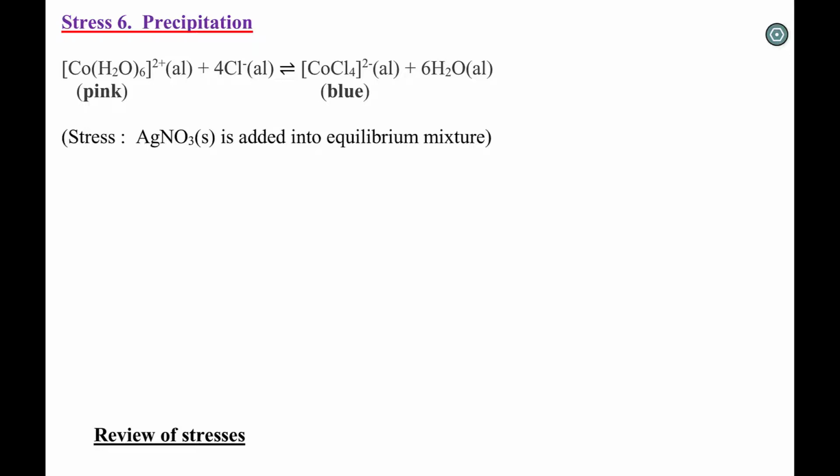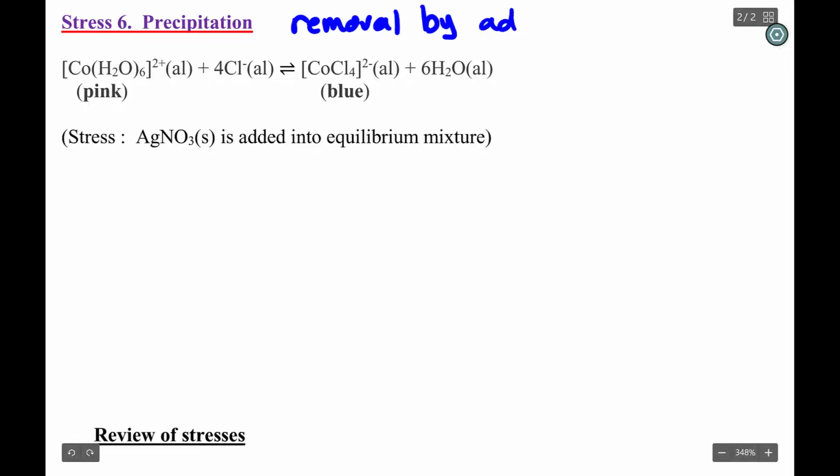In our next question, we're going to look at a precipitation reaction, which is another type of removal by addition. So it's going to have a similar feel, in that we're going to look for the substance being added in the main equation and it's not anywhere, and it causes a lot of confusion. Now before we talk about that though, I would like to talk about the state, which you probably have rarely seen, if ever at all. Al means dissolved in alcohol.